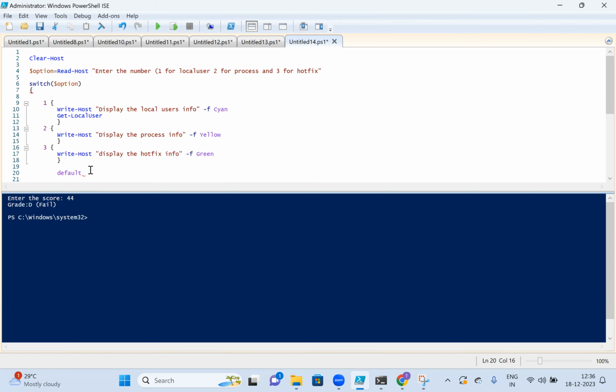You can write in the same line or the different line. Default, write-host, invalid option. If we are giving any other number apart from these 3 numbers 1, 2, 3 we will get invalid option. That is a default. Same like else. We'll close the bracket.